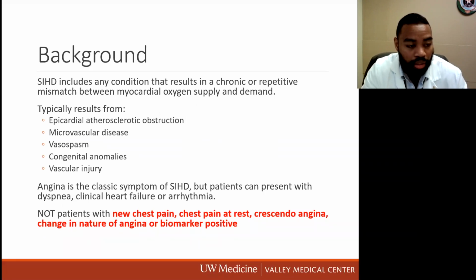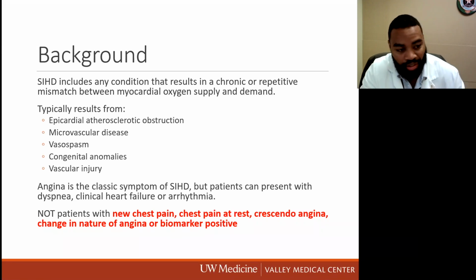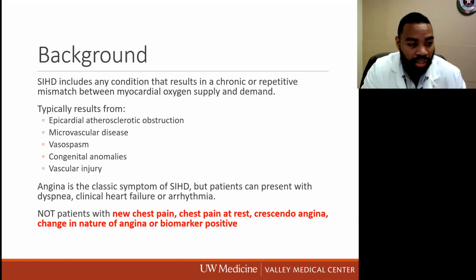Congenital anomalies include coronary artery anomalies, anomalous origin of coronary arteries, and there are certain conditions where the course of the coronary artery passes through certain structures, and this extrinsic compression can create dynamic ischemia. And then vascular injury, which is just sort of a waste bucket term. It includes repetitive inflammation, anything that really injures the vascular endothelium and causes issues with relaxation and constriction.